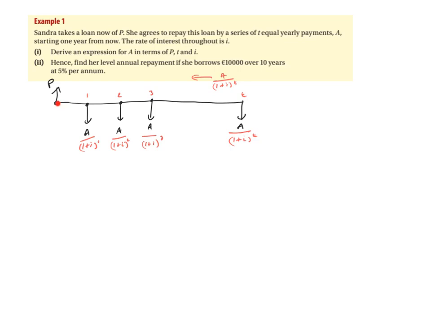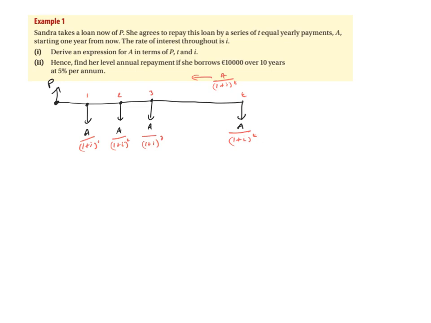Now notice this is really important for an amortized loan: there's always one time frame before you start making a payment. When I buy the car or the house, I'm normally given a month's grace. In this case it's a year's grace, because we've been told it's yearly payments. But in real life, it's normally monthly payments that we start paying a mortgage off, or a car loan, etc.